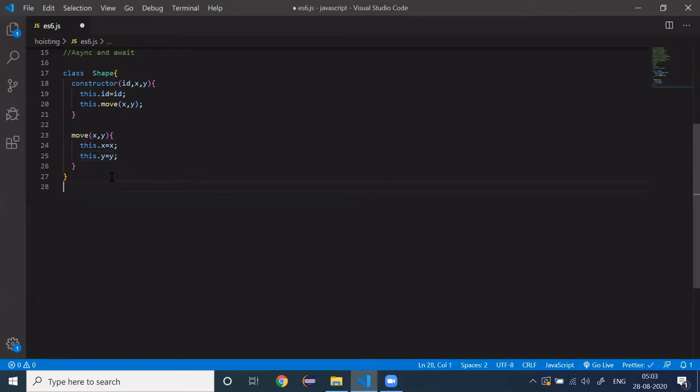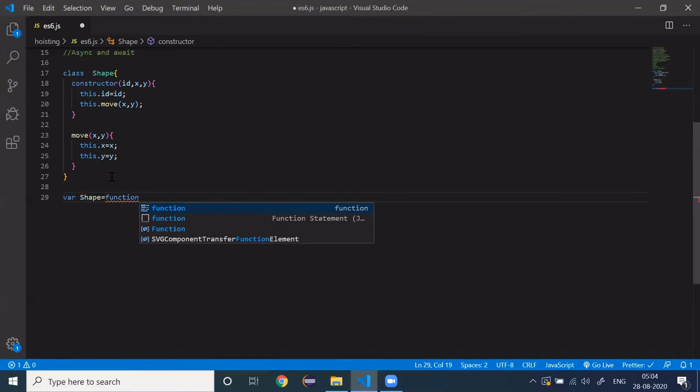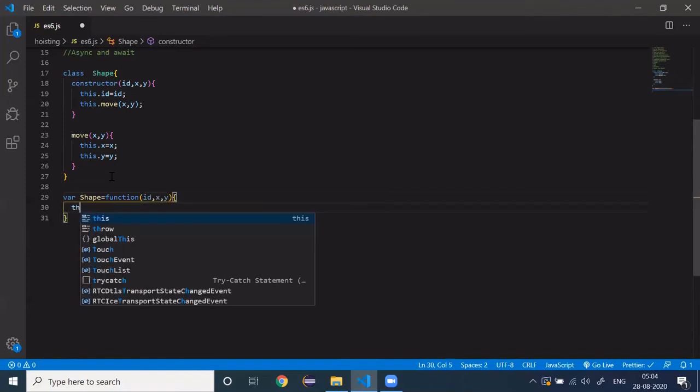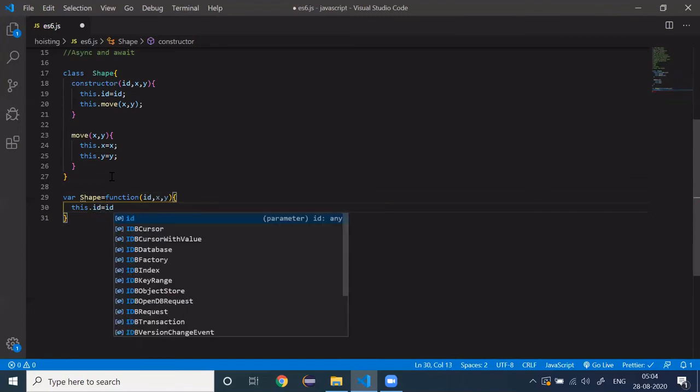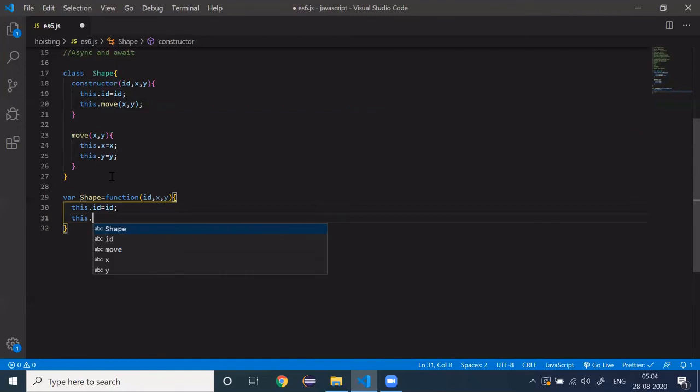Now let's understand how we can do it in the traditional way. Let's say we have shape. We need to define a function for this. It will have variables id, x, y, and then this.id equals to id, this.move x, y.